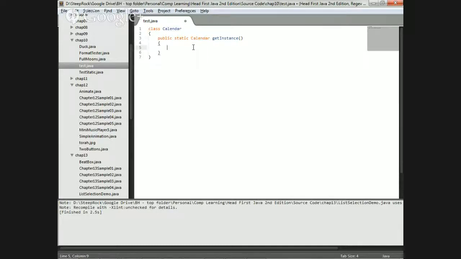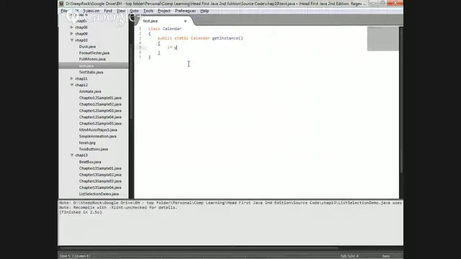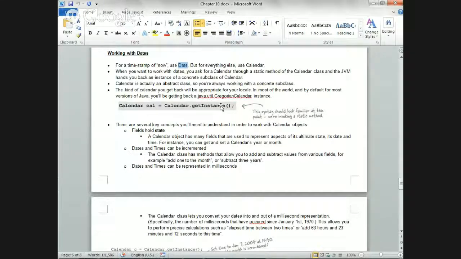So what's happening inside here? When you run Calendar.getInstance, it's going like this. It's not obviously real code: if you are in the US, return a US calendar instance, basically a new calendar. That's what happens behind the scenes. And if you're in China, return a Chinese calendar. In other words, this code is smart enough to detect where you are. So if you are a US programmer running a Java JVM, you get an American calendar.